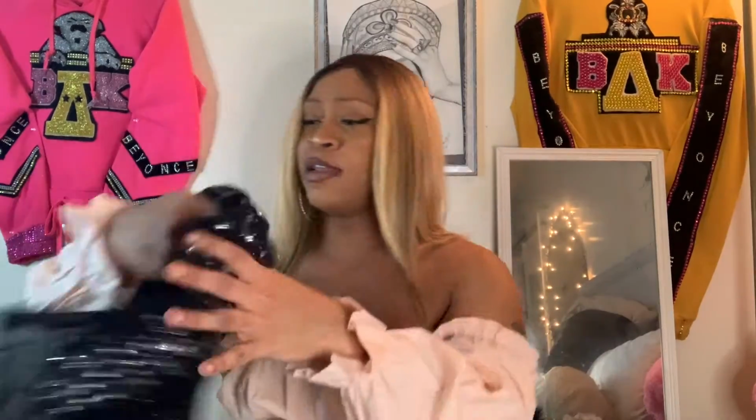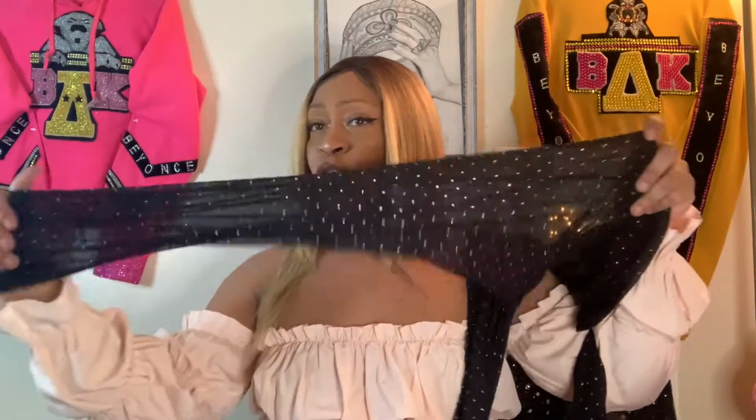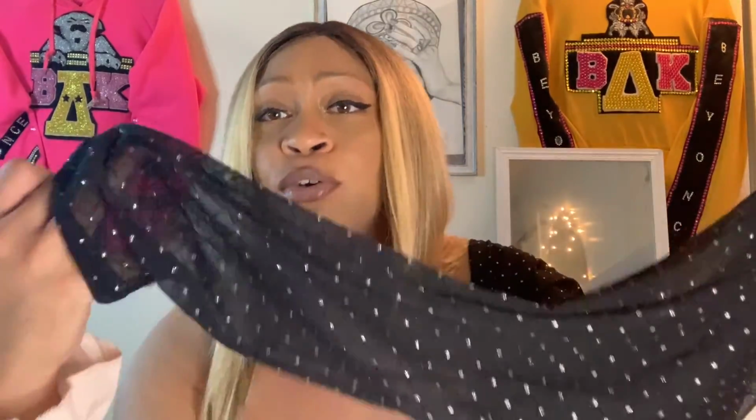Okay, let me take these off so you can see me. Alrighty then. So that was the shades. Then I found this little mesh number here on Amazon for like $12. Now I started to put some of the stones and stuff on this, so I ain't gonna show you up there. But as you can see, this is a little mesh bodysuit. It's black background, and it also has these little glitter circle designs on it. So this was perfect for what we needed today.